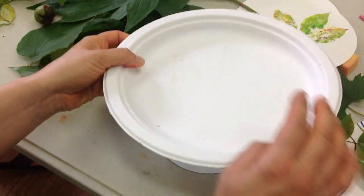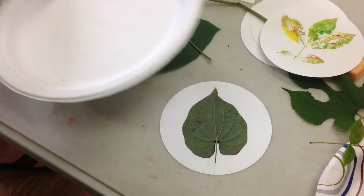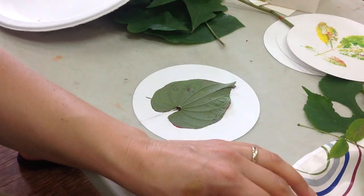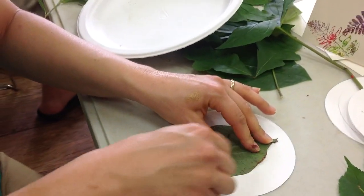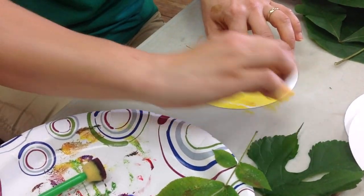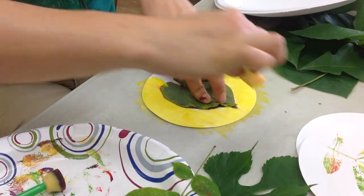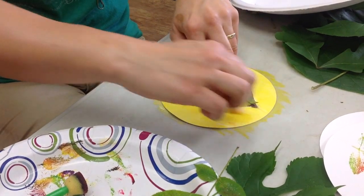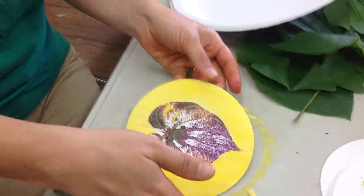Here, I'm demonstrating how to add a background to your nature print. After you've completed the basic steps, leave your leaf intact. Dip your sponge in your desired color. I chose yellow. Then, carefully holding down your leaf, cover the edges in a streaking motion. When you're finished, carefully remove the leaf. Voila! Cool, huh?